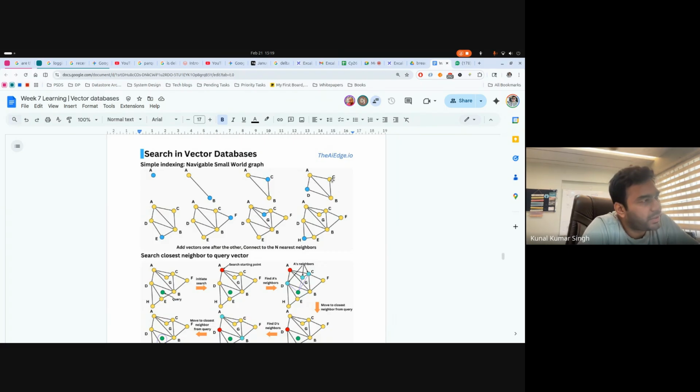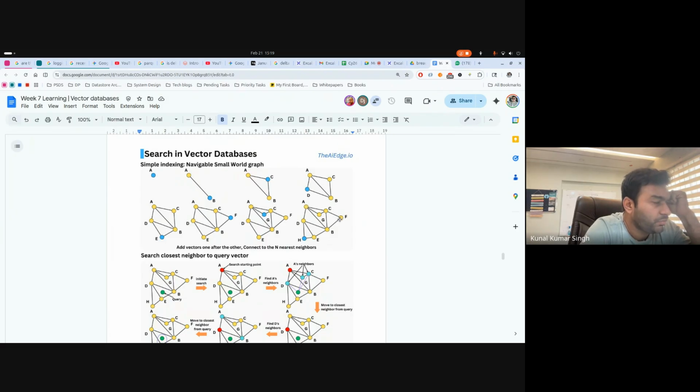Now there is a third vector which comes, and then this vector again I'll connect with A and B. Maybe there would be one parameter which we will use to see whether I have to connect or not. But let's say we're just building the vector, then this is how the graph will keep on evolving, right? And ultimately you will get this kind of graph when more things are connected. But you can still see that maybe F is not connected with A, right?